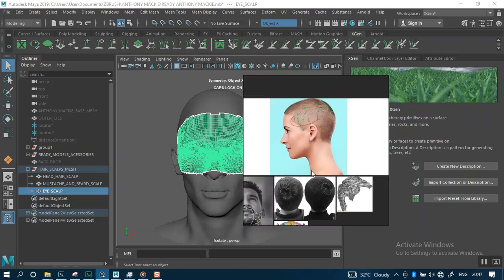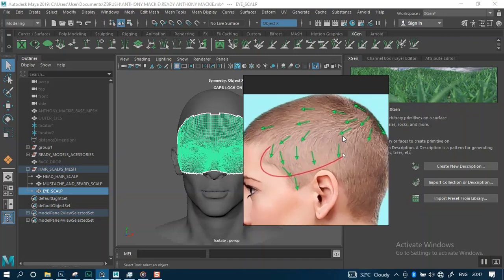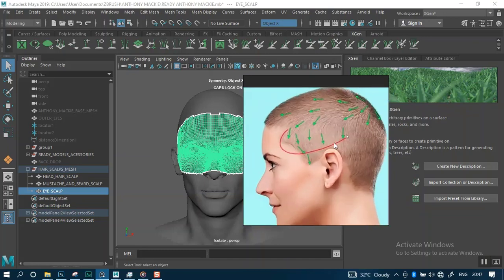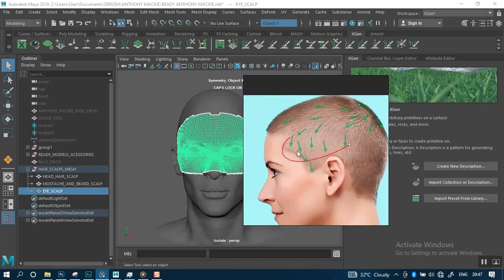This gives us a better idea of the directionality. You can see how this frontal part moves from that origin point all the way to the front like so.